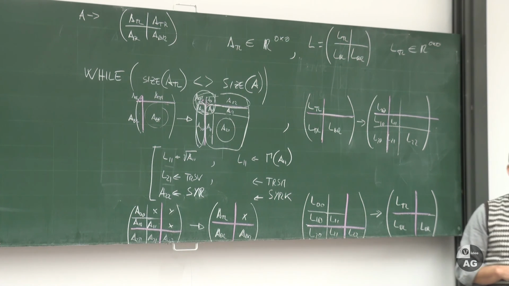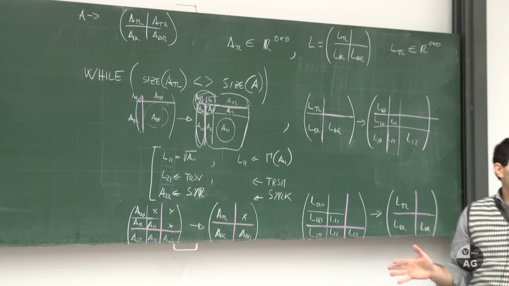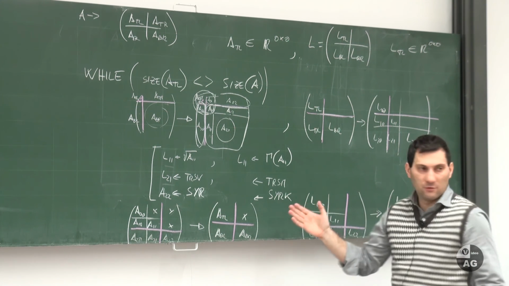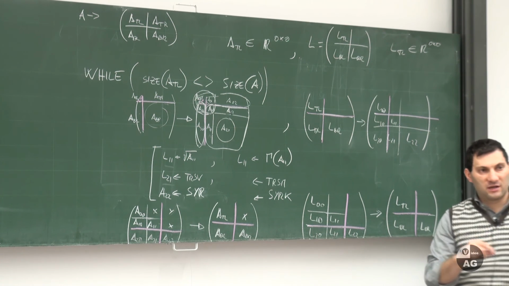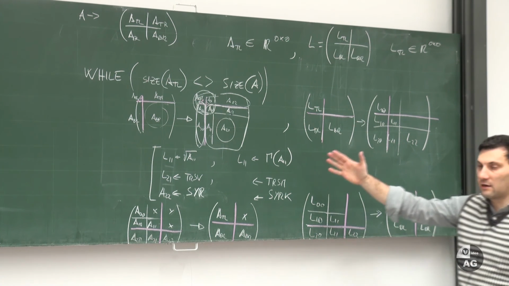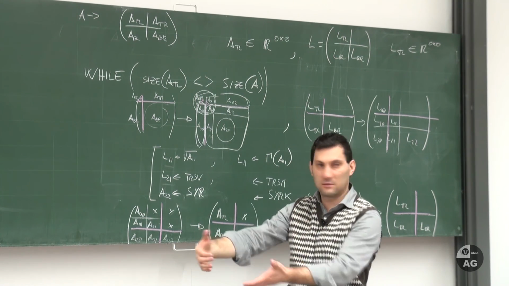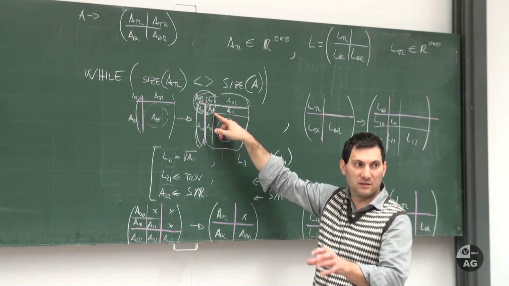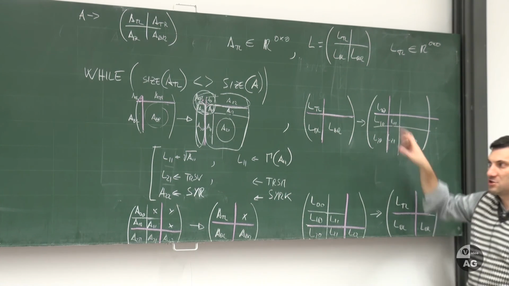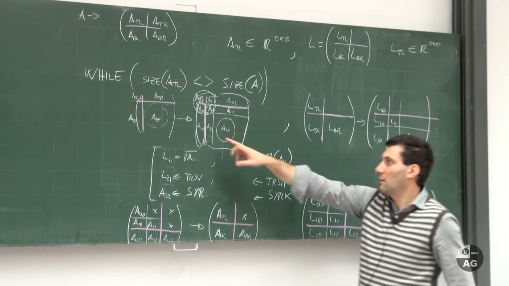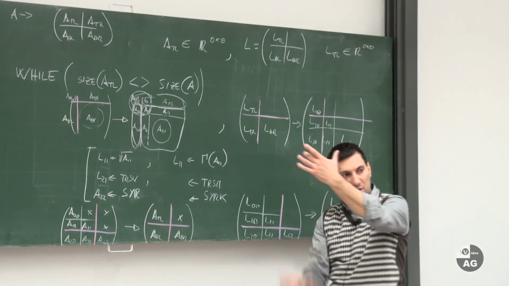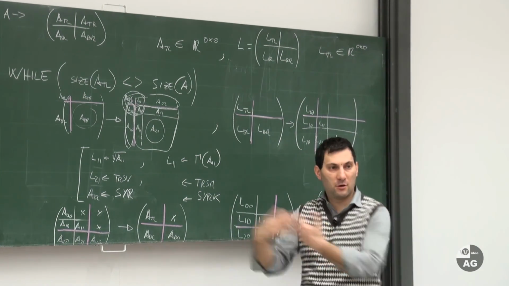Yes? So the big idea is that you introduce new variables. There is really no big idea, it's just a way of abstracting from the indexing. If you remember in MATLAB, I always have to keep track of which iteration I was in. Here, I don't have to keep track. A bottom right is always responsible for what comes next. A11 will always be the diagonal object on which I compute. A21 will always be the panel, and A22 will always be the remaining part.